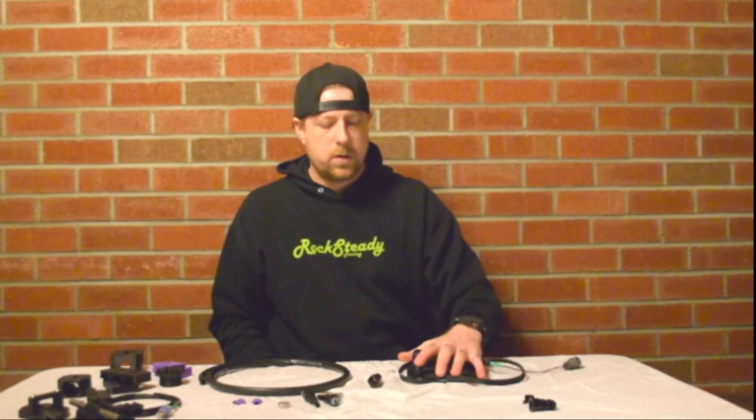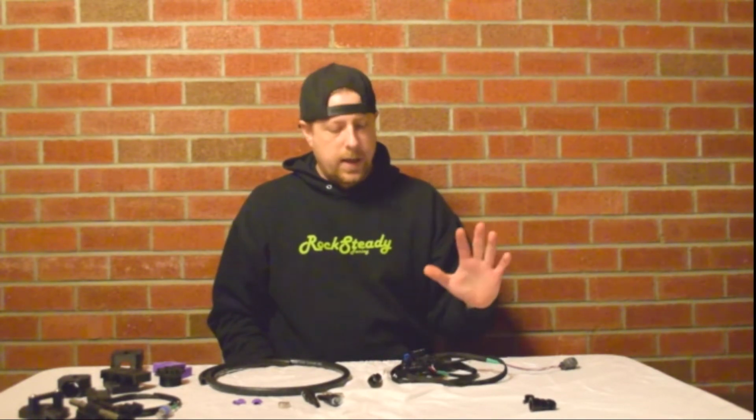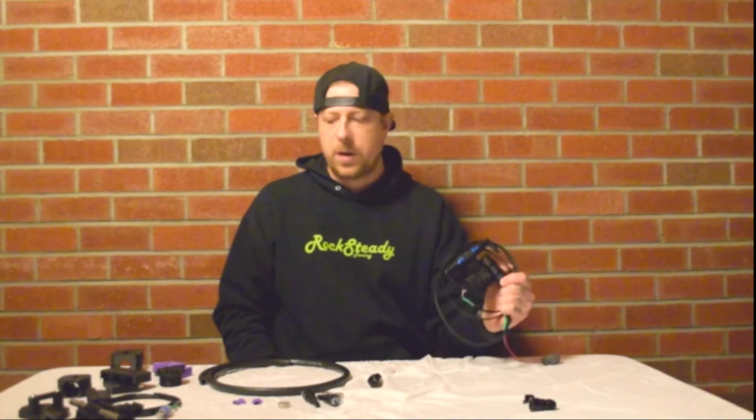As far as tuning goes, this thing is going to tune and scale just like the Cobb kit. It's going to be 0.5 equals 0% ethanol. 4.5 is 100% ethanol. You'll just, again, ask your tuner and make sure that he will tune my kit, because some of them will not. If you guys have any more questions, leave them in the comments.